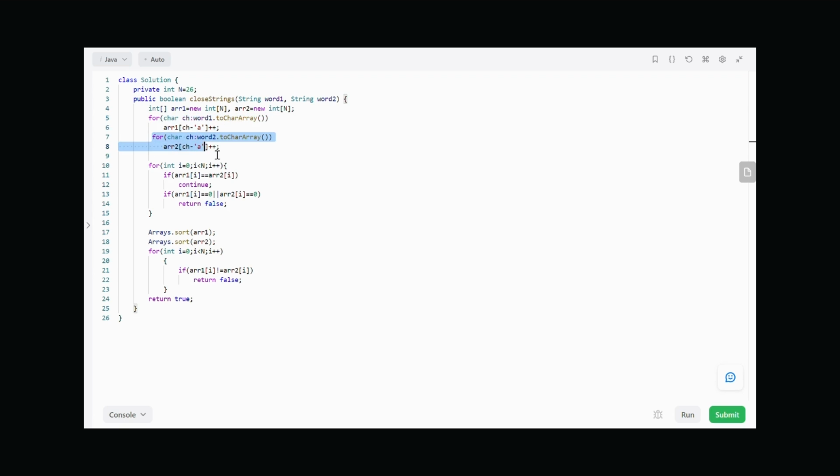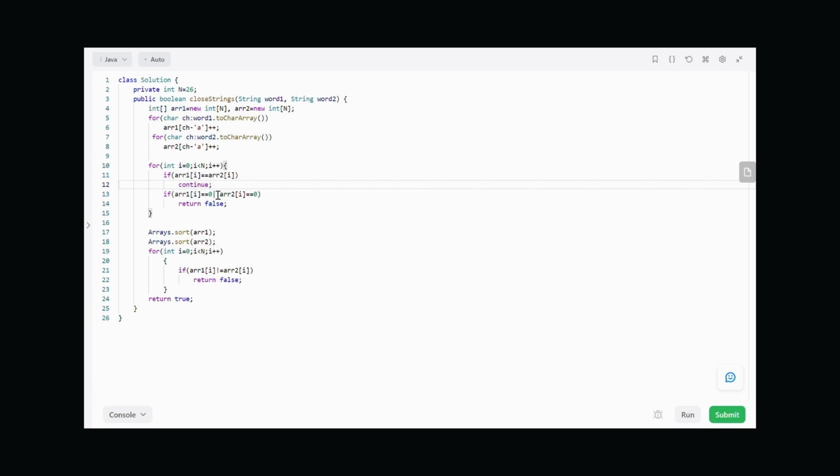After we have the frequency in both arrays, array 1 and array 2, we have a check condition. We loop from 0 to n, and if array 1's I is equal to array 2's I, we just move ahead to the next iteration.